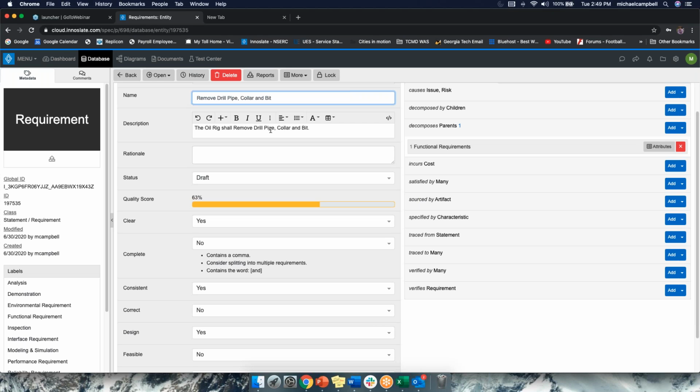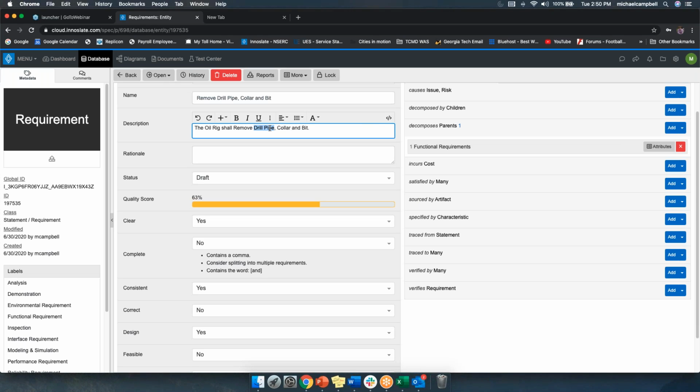Those are three different requirements because essentially what you're saying is that it's going to remove all three of these at a single time, all the time. And that's not necessarily the case. Essentially, you can remove a single drill pipe without having to remove the collar and the bit. The drill pipe might have been compromised in some way, so the requirement really needs to be just about a singular unit, no conjunctions. Avoid those types of pitfalls with any type of commas, conjunctions, like and, or, includes this, that, and that. Those are the types of things to avoid when you're looking at your requirements.